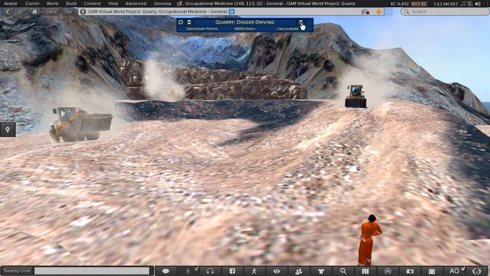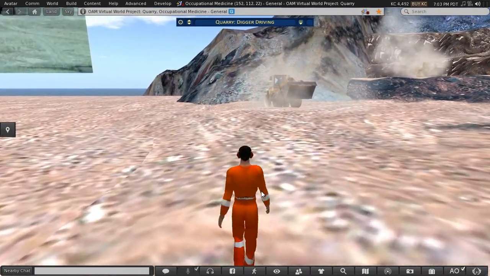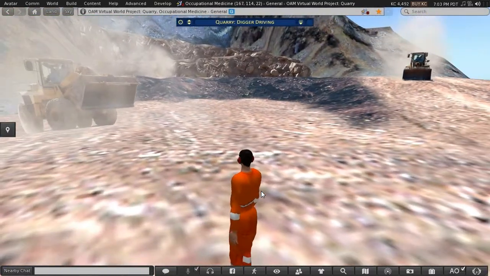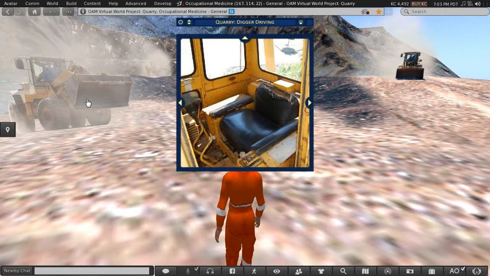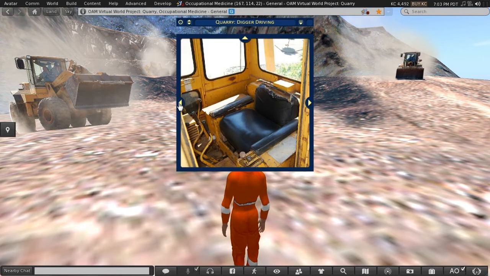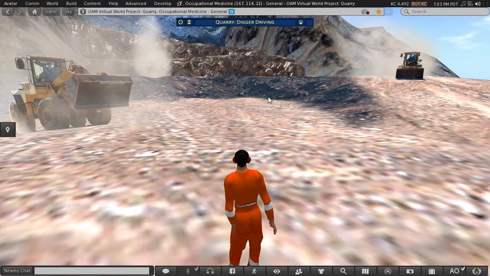So we'll close off the menu for the moment and go on over and have a look at another resource that the students can access, where there'll be certain objects within the environment that they could click on, in this case the digger, and it would show up some images of the work environment part of that piece of machinery. The students can close that down. And there'll be the ability built into the HUD as well for the facilitator who is taking the students around the environment to drop down images or data based on particular questions the students ask.